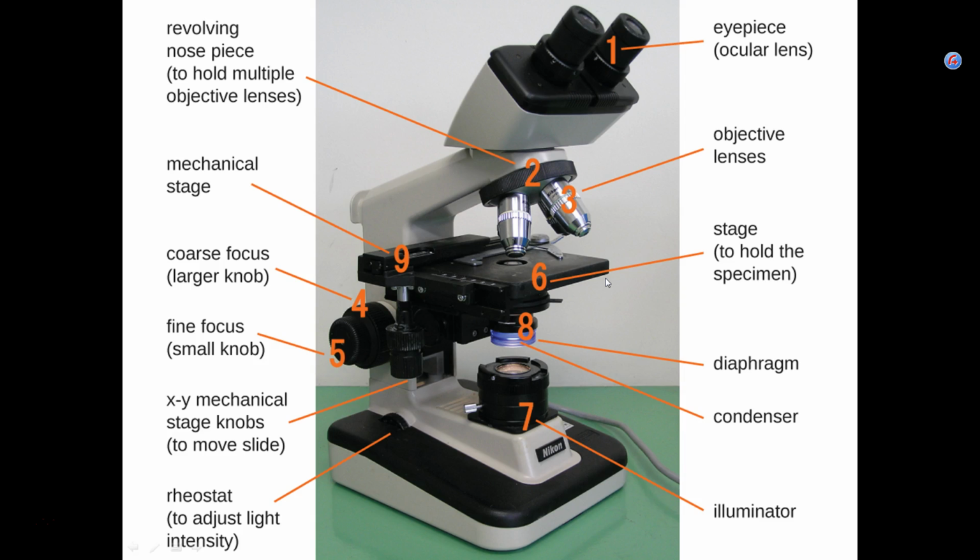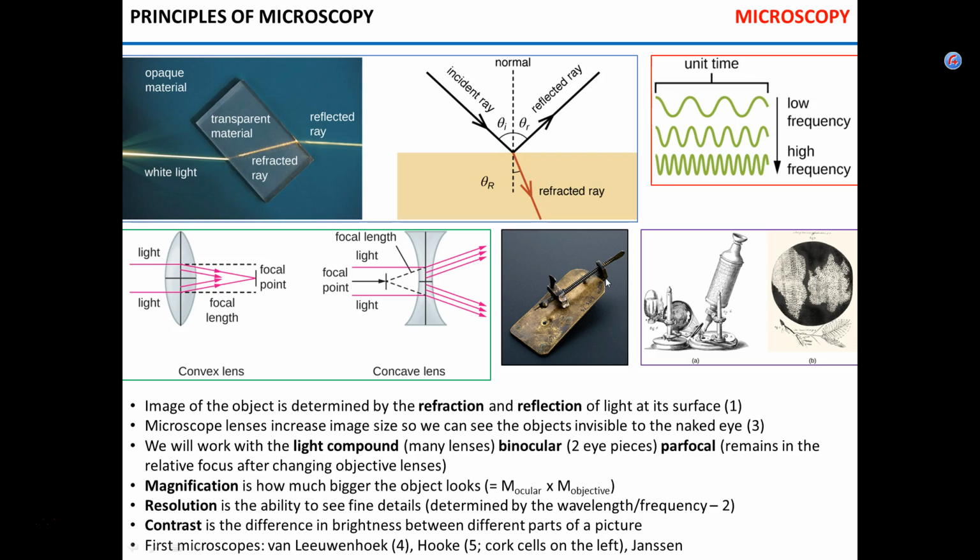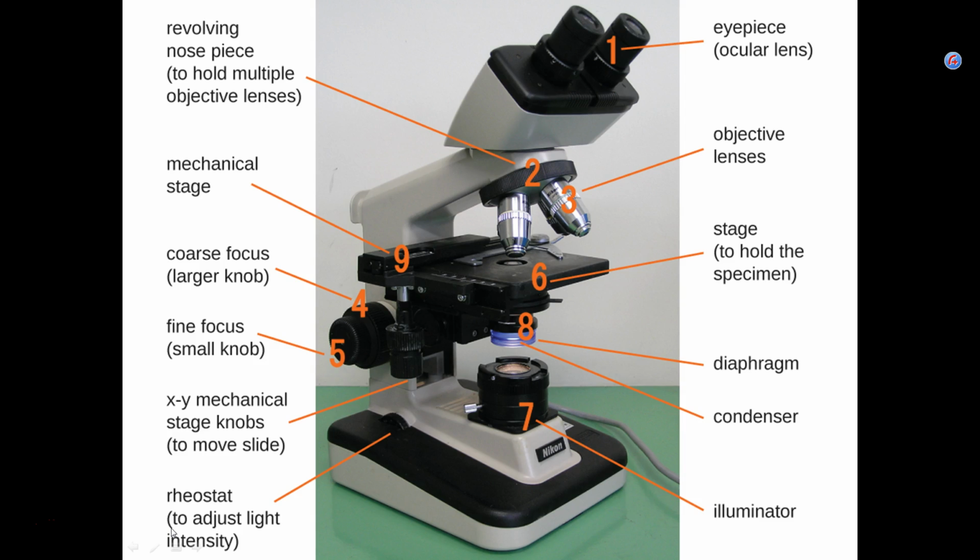Now, here are the parts of the microscope. From this one, you have to understand these names: compound, binocular, parfocal, and so on. The difference between magnification, resolution, and contrast. How we calculate magnification, okay? Now, parts of the microscope. I will ask you about the main functions. Well, eyepieces: you look in them, to see through them, with just our eyes close to them. Objective lenses focus on the specimen, okay?